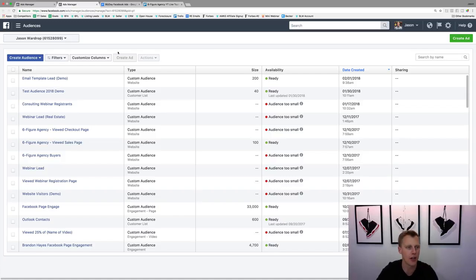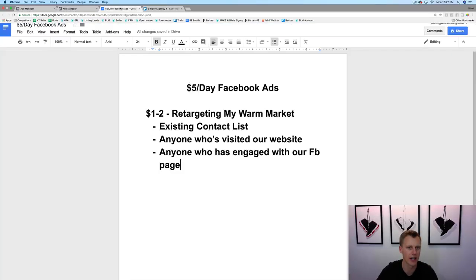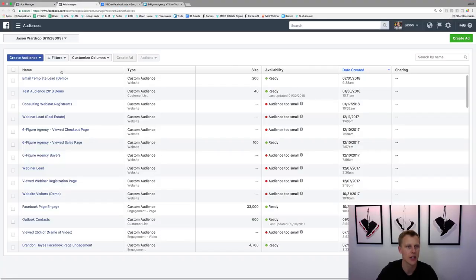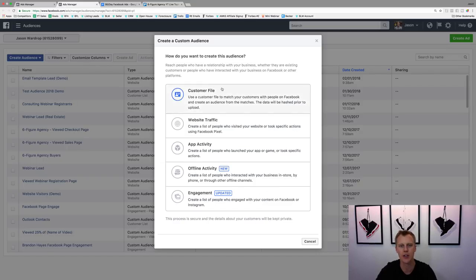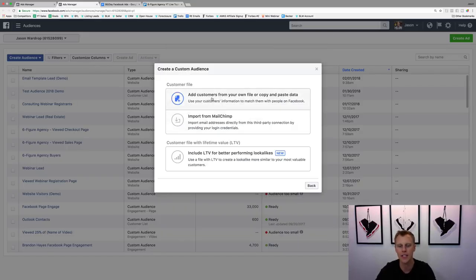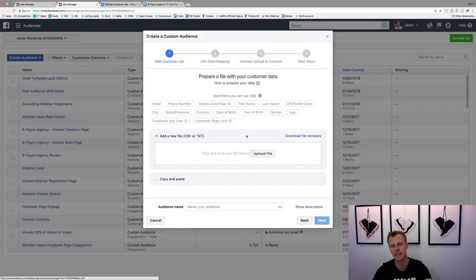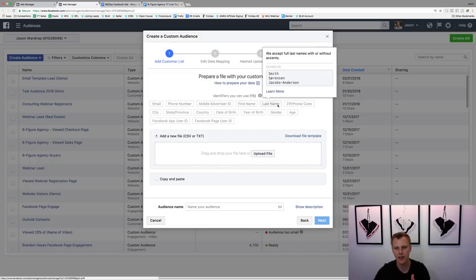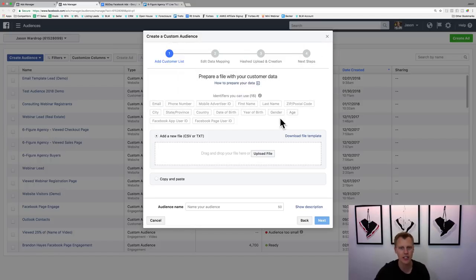So what is the first one here? Existing contact list. We come over here, say create audience, go to custom audience, then say customer file, and then add customers from your copy and paste file. You can download the file template that Facebook gives you, and you can put in their email, phone number, first name, last name, zip code, street address, all this good stuff.